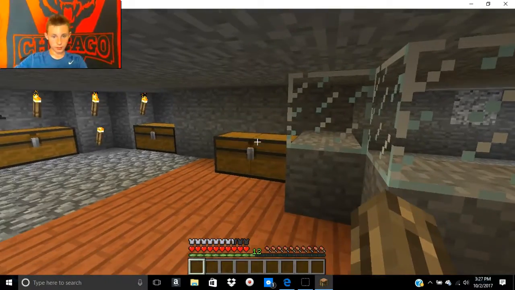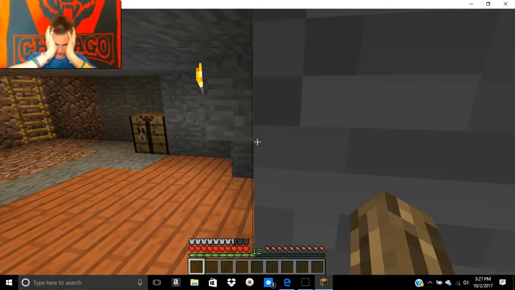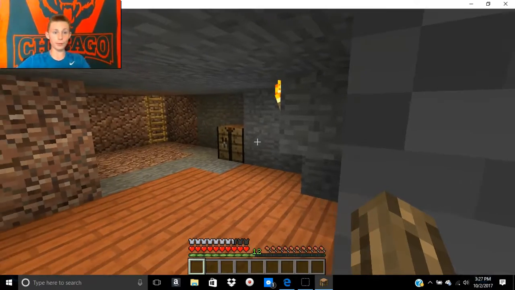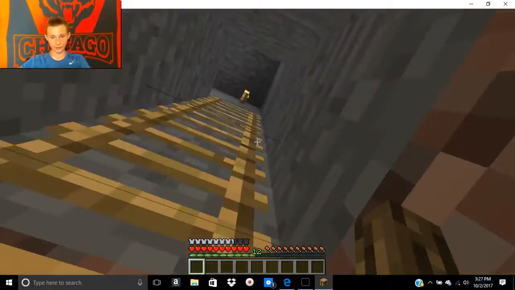Alright. Wait, what almost broke? My axe. Crap. I'm gonna have to make a new axe. Remember, Bryce, make a new axe next episode. Make a new axe next episode. Alright. Hopefully, I remember. I'll probably forget, though. Piece of chocolate chip for my cookie earlier.